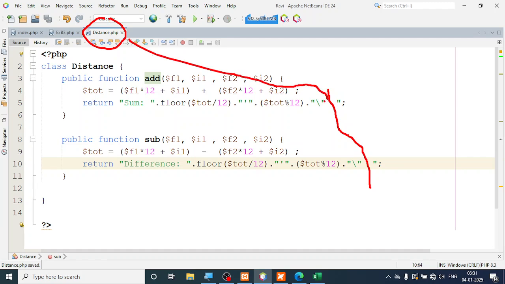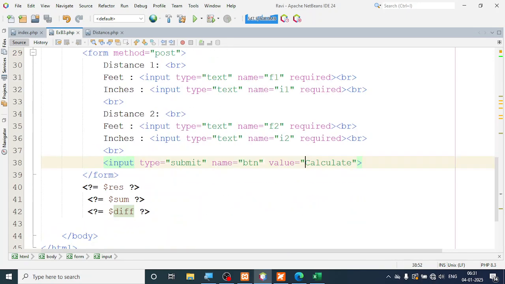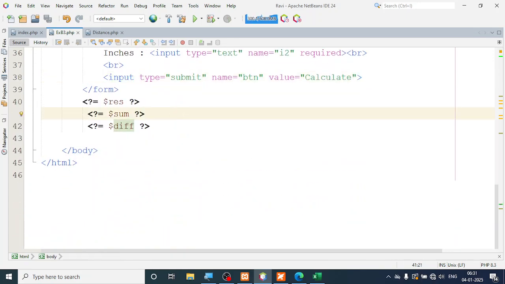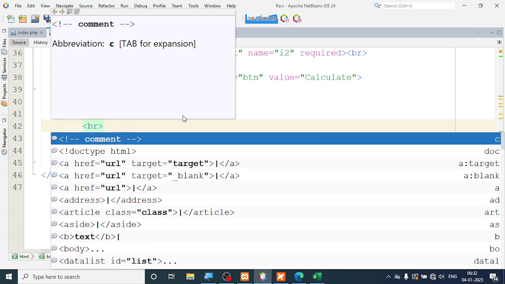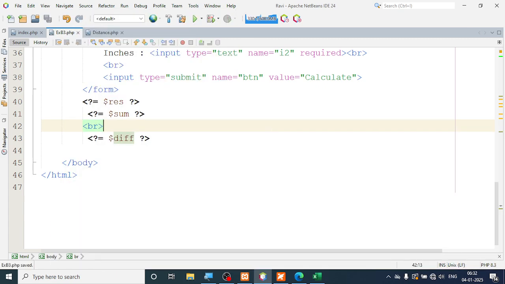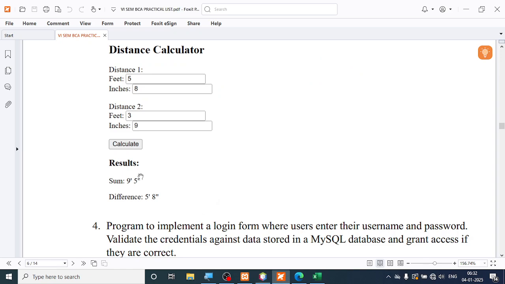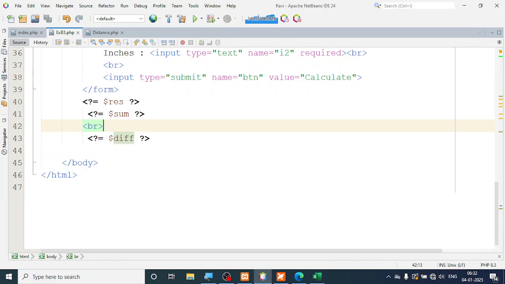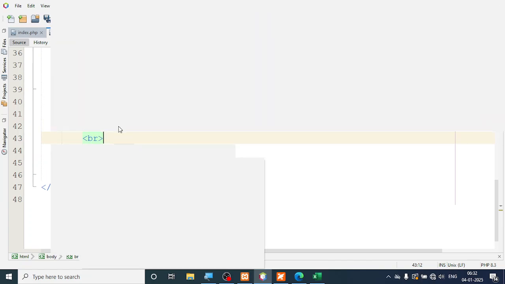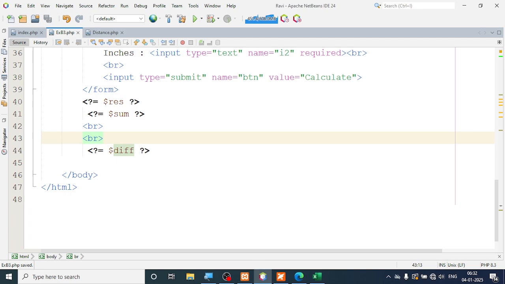Now I'm going to go to my HTML, and I think in HTML it is much easier. I need a break here. Just put break, done. So put a break here and you get the break. Let's try. I think I need one more break there. Done.